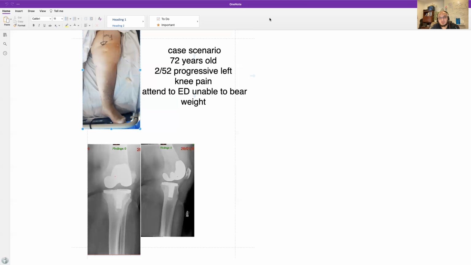I will take a detailed history of the present complaint. I will ensure the pain is coming from the knee joint itself. Ask about history of red flags suggestive of infection. I will do an Oxford knee score. What treatment so far and what outcome? What are the patient's limitations and expectations?